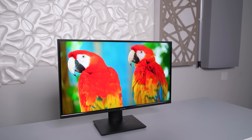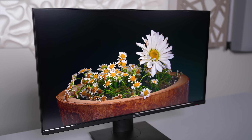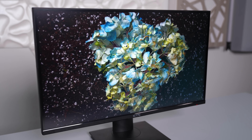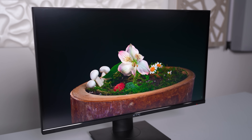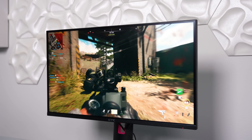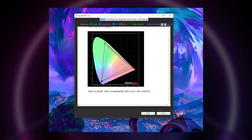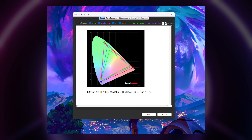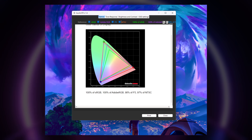The KTC does exceptionally well in color reproduction — the image is super bright, vibrant, and while the blacks aren't as deep as an OLED panel, the monitor still does fairly well in dark scenes. The contrast is great, the whites aren't too bright and the blacks aren't too dark, making it very easy to spot enemies in the dark while gaming. Color accuracy is also really good, covering 100% of sRGB color space, 100% of Adobe RGB, and 98% of DCI-P3, making this a great choice for color sensitive work.